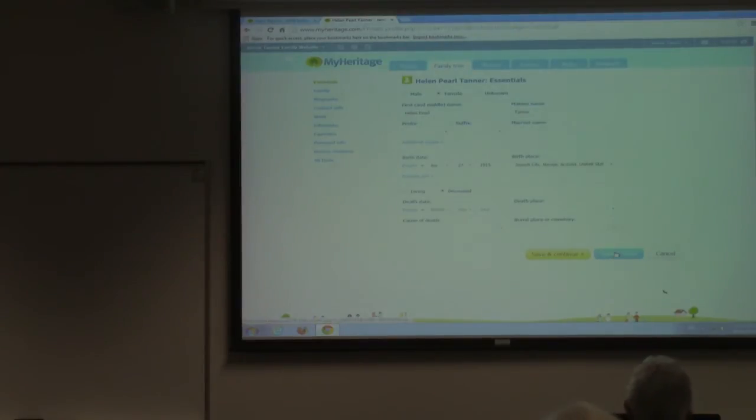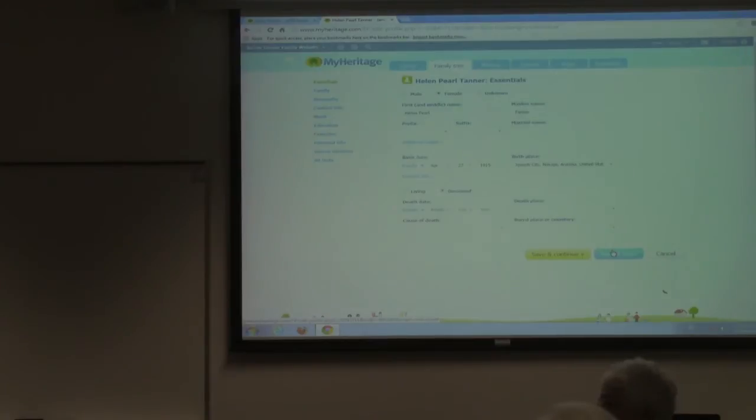And you have to be careful on these to keep going through and checking people to make sure they're being marked deceased. If they don't have the little black line on the family tree view, then you know you haven't marked them deceased. So in order for it to work properly, you have to keep marking them deceased.